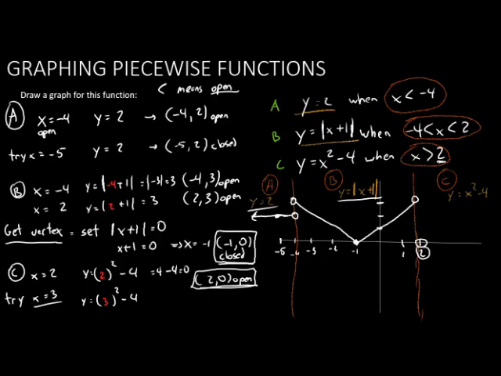Then when we plug in 3, we'll have 3 squared minus 4. 3 squared is 9 minus 4, which is equal to 5. Therefore, our final point will be 3, comma 5, and since this is not on the boundary, this is definitely closed. So we'll make one more mark here for 3, and then some more marks on our y. We will put a closed dot at 3, comma 5, and since this is quadratic, we'll draw this as a curve.